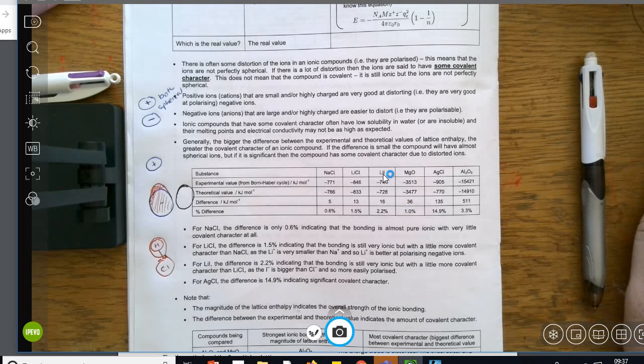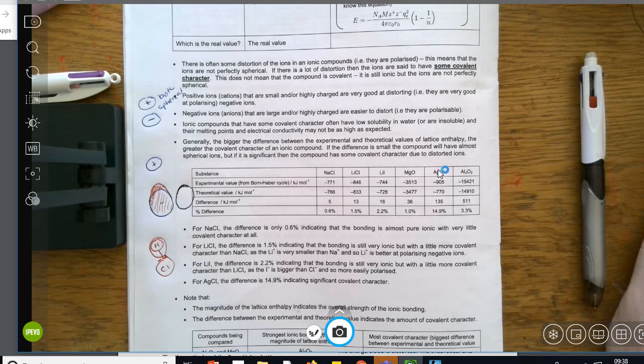Lithium iodide, with the iodine, it's a negative ion, so the larger it is, the more easily it's distorted. As you can see here, larger ion values have dropped down now. Okay, so this is the highest, that's this one, that's this one. Small positively charged ion, much larger negative ion. The difference between these two values is 16, so 16 divided by 7.4, 2.2%. Okay, so it's still very ionic, with a little bit more covalent nature.